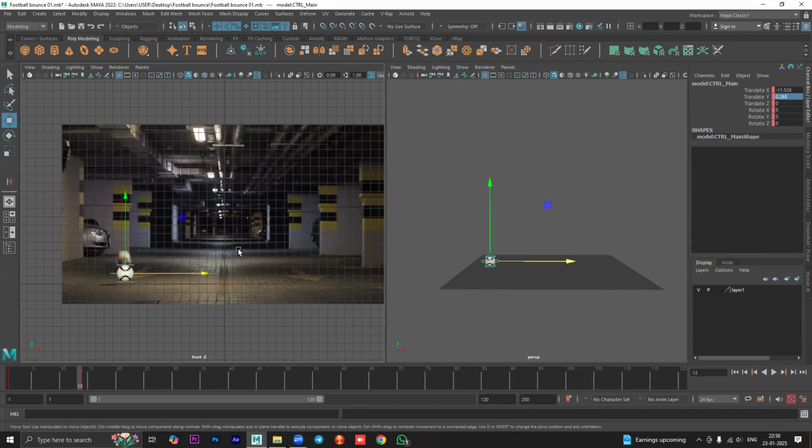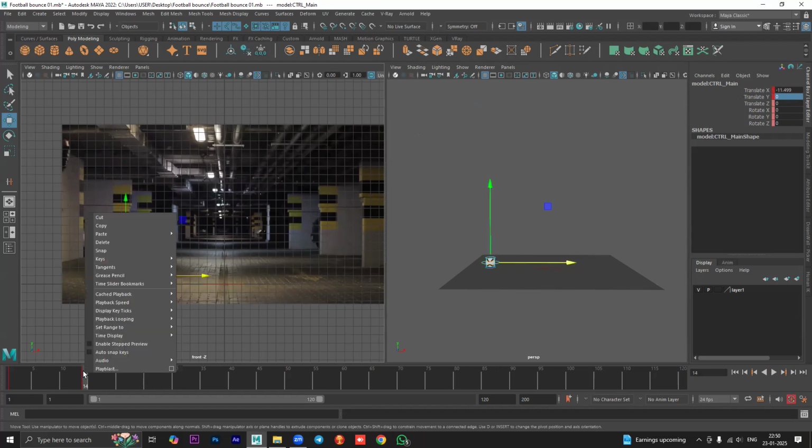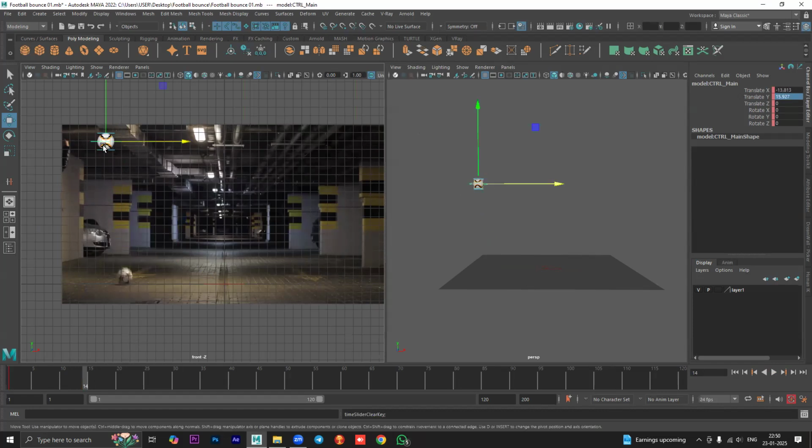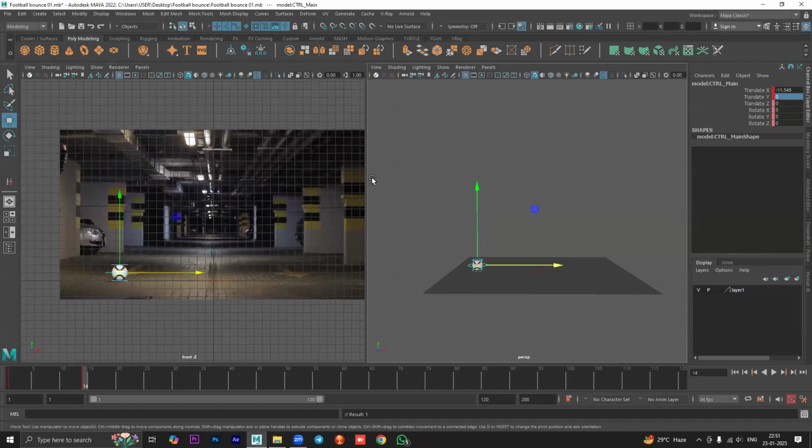Okay. Is this much clear to everyone? What I did, let me do it again. First, we positioned the ball here on the first frame, and then I went to the impact position. I typed 0 in translate y and I moved it forward. So we got the position very easily. Yes, exactly. Extreme poses. We'll be talking about all the different types of poses when we will be creating a storyboard for our ball characterization after we complete the football bounce.